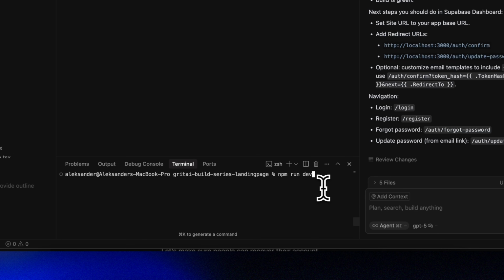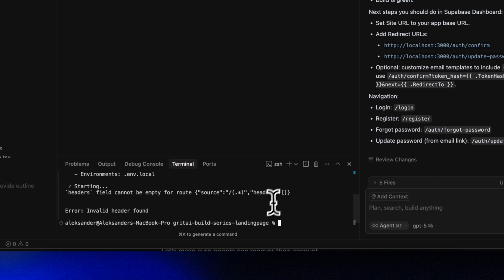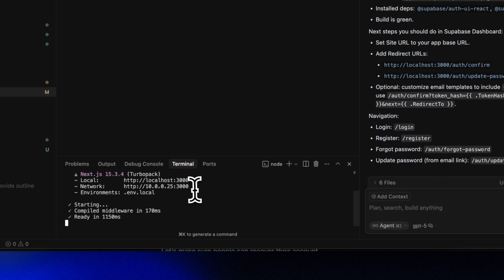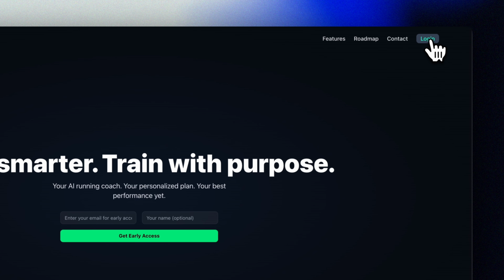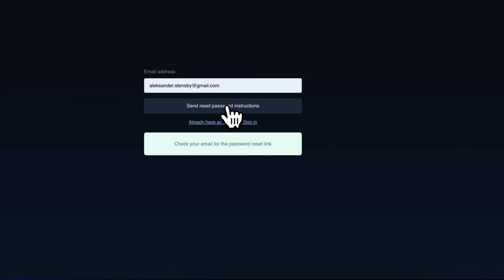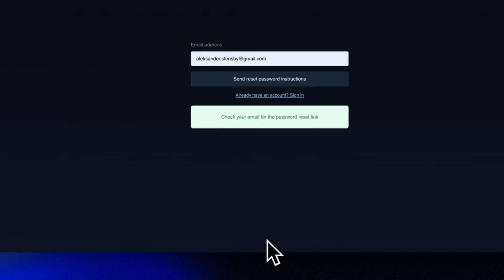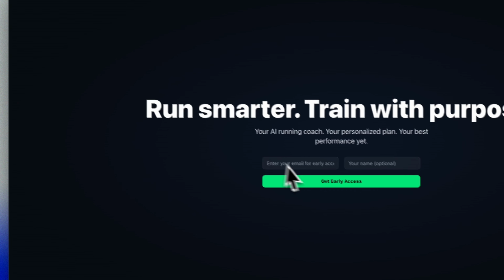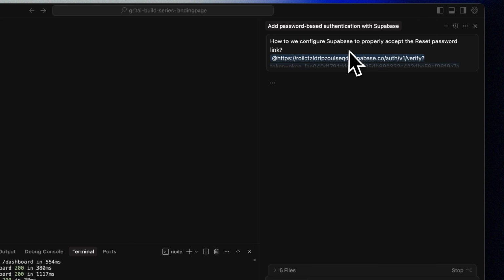To make everything work, we need to do a few configuration steps in Supabase. The key thing is to configure proper redirect URLs. When a user registers or clicks the reset password link, our solution will call the Supabase function, which in turn will send an email to the user with a link and a token hash generated by Supabase. When the user clicks the link, it will first communicate with Supabase and then finally redirect back to our solution.